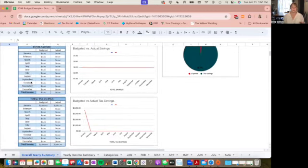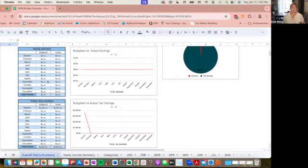And I created two different buckets here just because I don't want to consider my tax savings my actual savings. They're two completely different things. Tax savings in my head is already spent money. It's already money that has to go back at tax season. It's in a high yield savings account and that's where I keep it until I have to pay the government. But I don't want to calculate that in with my regular savings. So I did create those as two separate items.